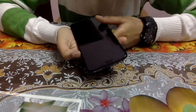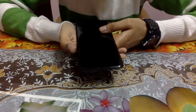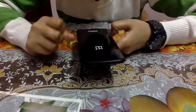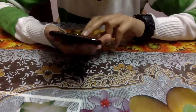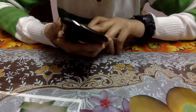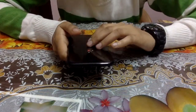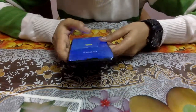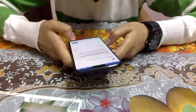And let's power on the device. It's going to take some time. Let's just talk about the battery. So the battery is 3300 milliamp hour, and Oxygen OS based on Android 8.1 is present, and a Qualcomm Snapdragon 845 octa-core processor is there. And let's set it up quickly.